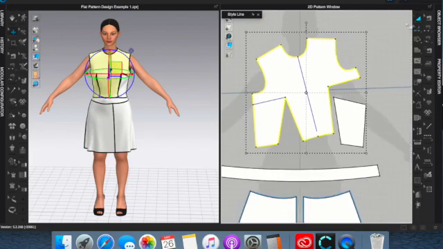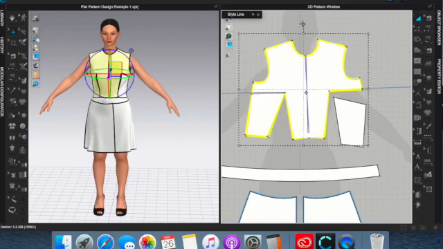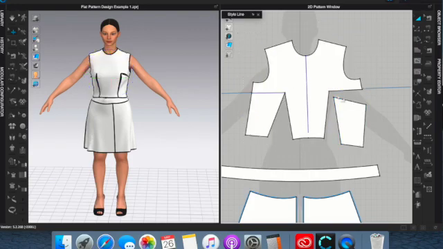All right, so it kind of did a funky thing with my pattern, but that's easy to fix. So I chose this transform pattern tool, and at the top there's a little dot, and if I hover over it, I get this little rotation button. I can just rotate it back on grain, keep working with it.